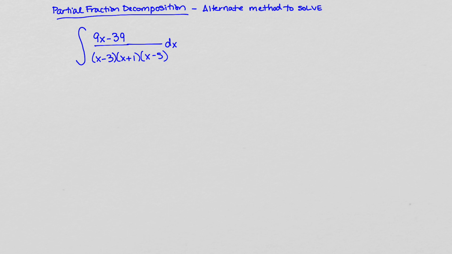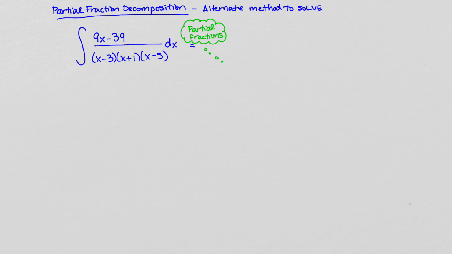We're integrating with respect to x, and we notice we have a polynomial divided by a polynomial, and so that clues us into the fact that we want to use partial fractions to decompose this and then integrate. So I'm just going to highlight that we're going to use partial fractions. And our first initial setup is to break up that initial rational expression into smaller fractions that are added up. So let me do a quick think bubble here.